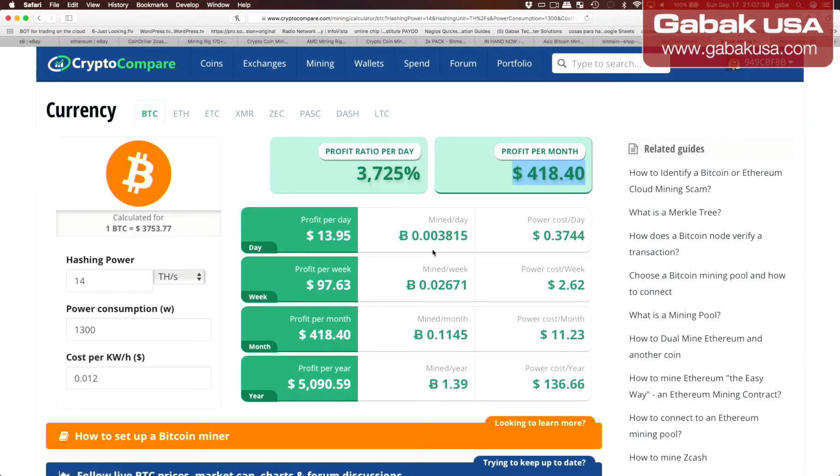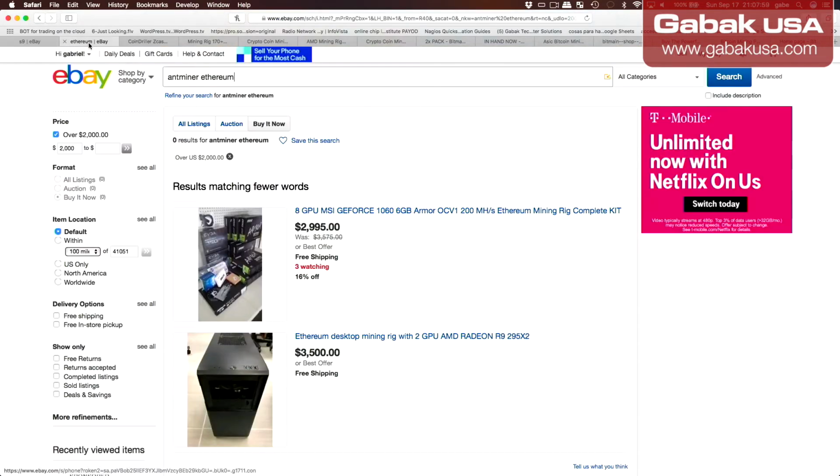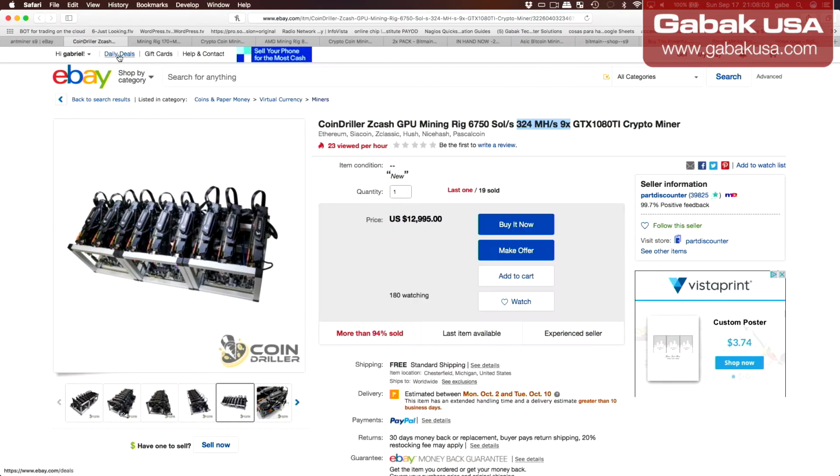So here, as you can see, we have a website. It's called Crypto Compare, so that way you can calculate, of course, if it is worth it to buy a computer or multiple computers or not, depending on the currency that you want to mine. So in this case, let's jump in here.